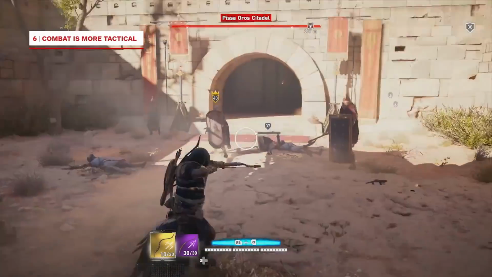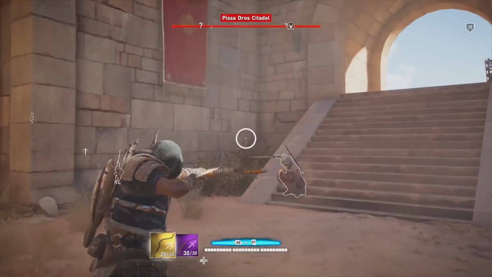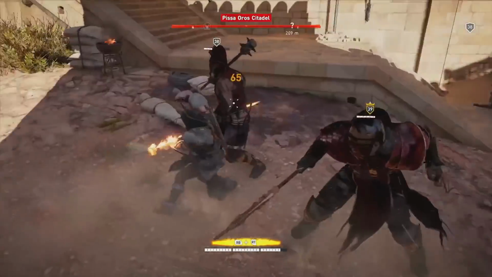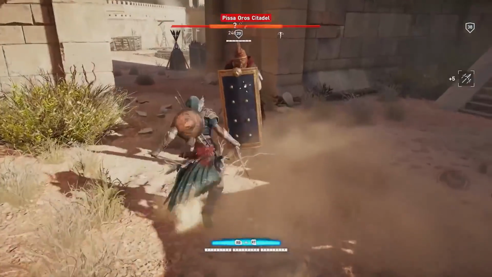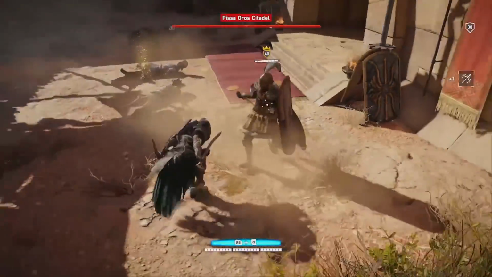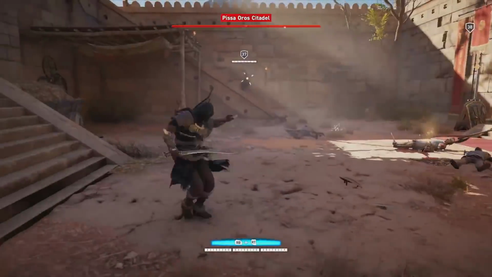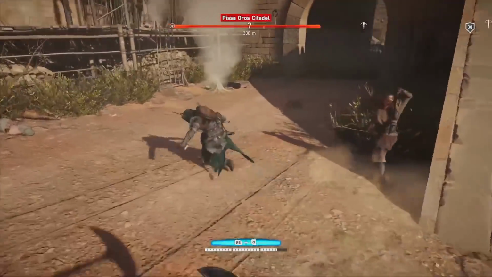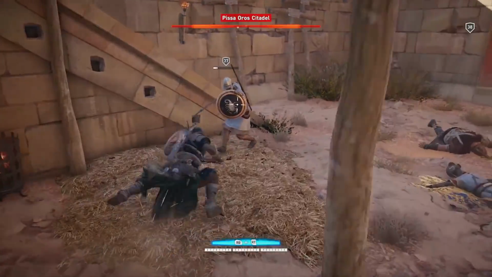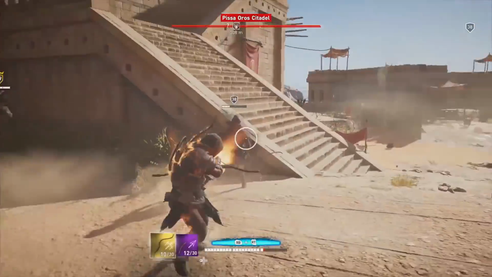Origins combat systems have been completely overhauled. It's based on a hitbox system, so there are now more variables during a fight. 2 attacks, quick and powerful, provide the foundation of Bayek's arsenal, bolstered by blocks, parries, dodging, and barrel rolls. And because multiple enemies now attack at the same time rather than waiting their turn, there's a greater emphasis on using the right attack at the right time to land a hit while still keeping enemies at bay.